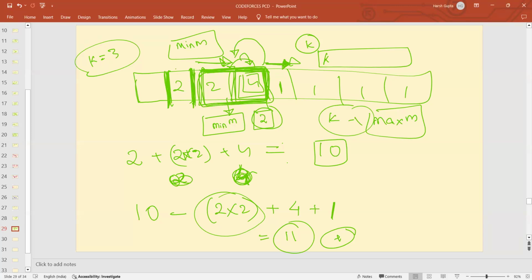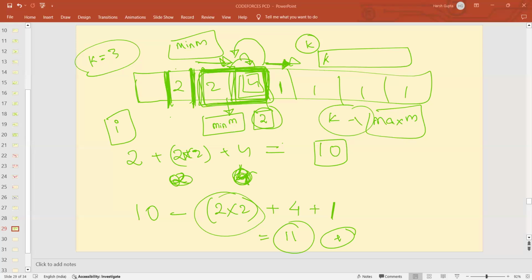So from these you can take the maximum, and you can do this for every index I that is a probable starting element, and you can output your answer. Is the logic clear, what we are trying to do? How we will do that, I will come to that. But is the logic clear, why and how we are doing this? You are doing this for every possible starting index.